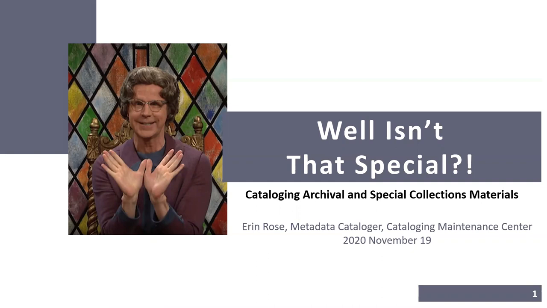I'm going to start by defining archives and special collections, because the context of what the CMC catalogs regarding special collections has a slightly different definition. Archives are defined by Purdue University as containing one-of-a-kind materials such as diaries, letters, and photos preserved because they have long-term value for research. Special collections are defined as a group of items such as rare books or documents that are either irreplaceable or unusually rare and valuable. I'll be saying 'archival collections' for the most part, but a lot of special collections will see the same cataloging treatment.